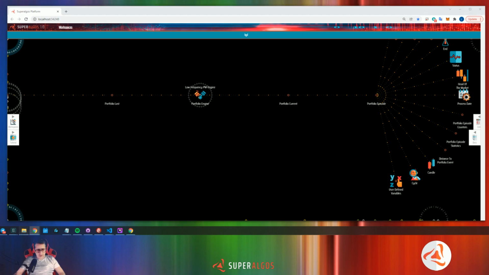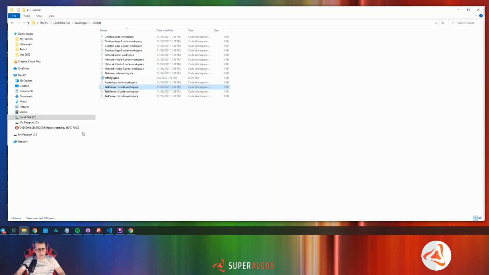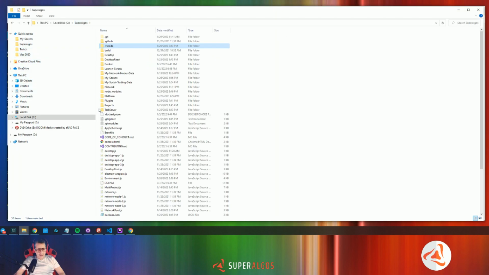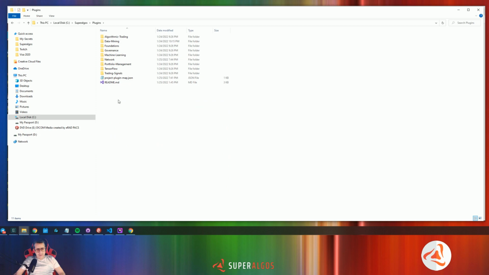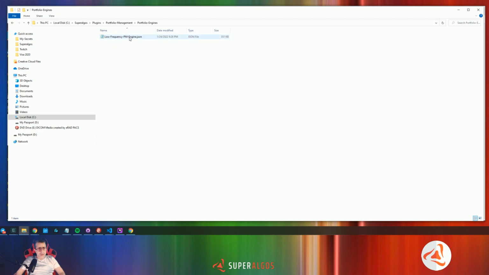So let's check first what do we have on the disk, at the file system. Plugins, portfolio management, portfolio engine. Okay, we will replace this name by just low frequency.